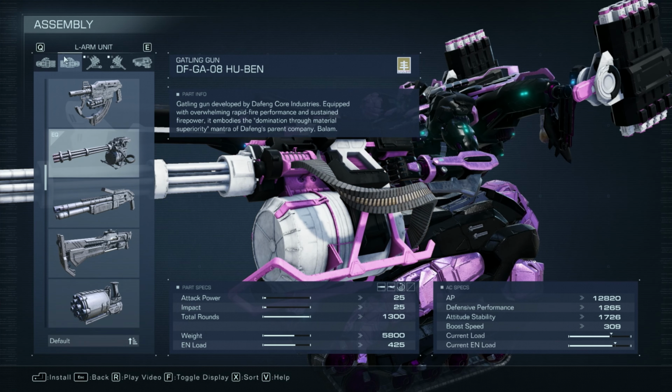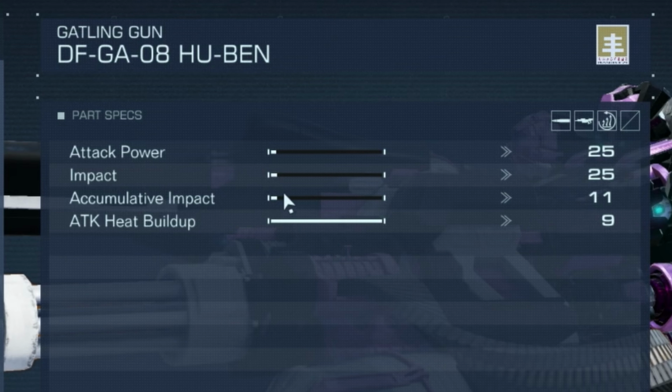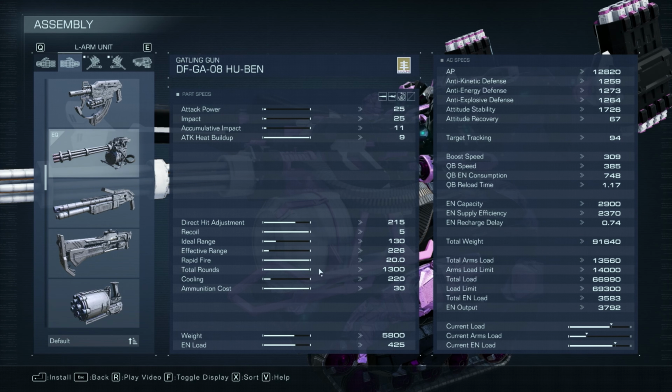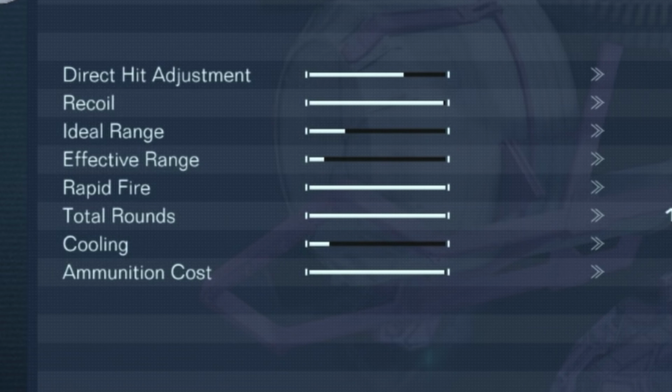On our right hand, we're using the Gatling gun, because honestly, it's one of the best weapons for maintaining, or even adding, impact or damage to the ACS of your enemy. If we take a look in here, I know that it shows the cumulative and the impact being low, the attack power is low, but it also has the highest rate of fire in the game, period, and number of rounds. You'll eat through those rounds quickly, but not super quickly. Ideal range is pretty close. You want to be really close, actually.